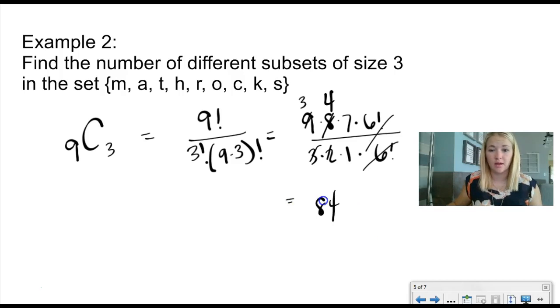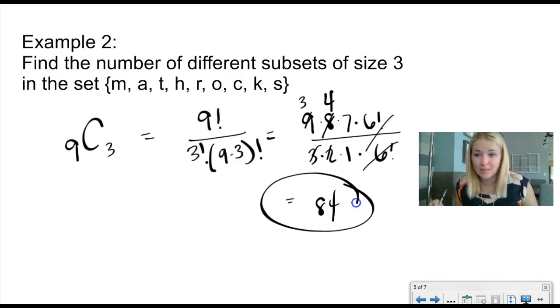If you followed what I just did there, I took what was on bottom, 3 times 2, and I knew, because we're doing division, I can divide out pieces. So I know 9 can be divided by 3, and that gives me a 3. 8 can be divided by 2, and that gives me a 4. So instead of multiplying 9 times 8 times 7 and then dividing by 6, I can simplify a little bit ahead of time, and I end up with 84 as my answer. If that does not make sense to you, don't do it that way. That's just a way for me to simplify so that I'm not constantly using my calculator.